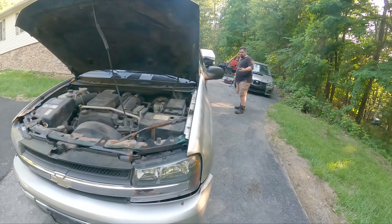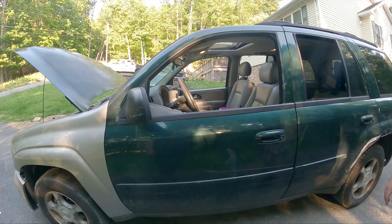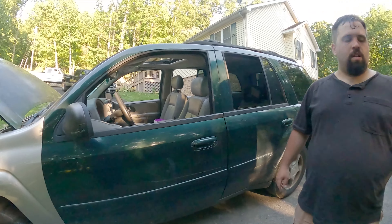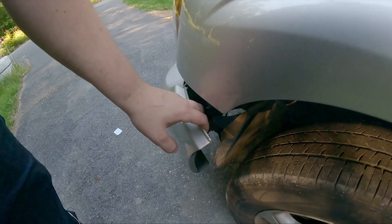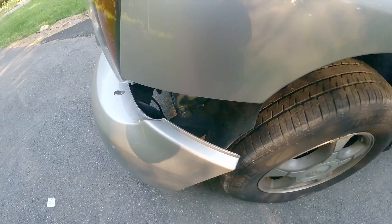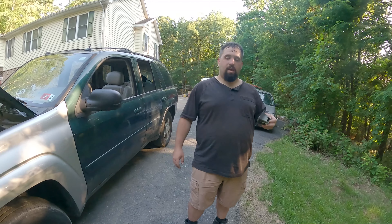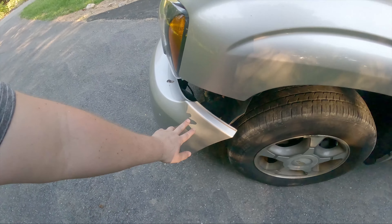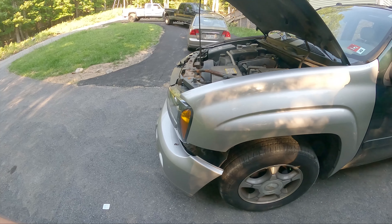We were working on the dump truck for the majority of the day, got that one driving — we'll see which video ends up out first; good chance it'll be this one because it'll be easier to edit. I forgot to mention earlier — the taillights are new. That one was cracked but I just went ahead and got a set, so if he happens to bust this one out there's a used one he'll have. The only real notable thing we didn't do: the seats aren't cleaned yet. That piece back here that I was going to super glue — I went ahead and super glued it, we let it sit for about an hour, and it popped right off. So we're going to try JB weld; worst case we might have to run a couple screws from the outside and drop a nut on the other side to tighten them in.